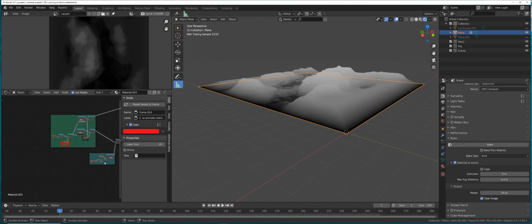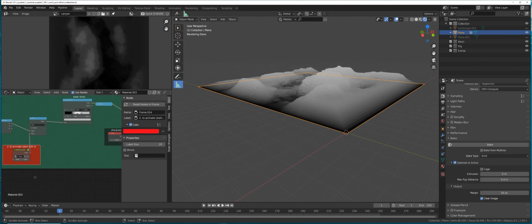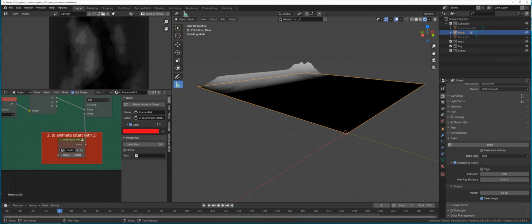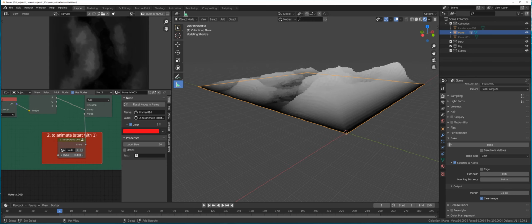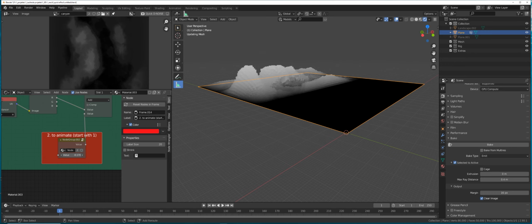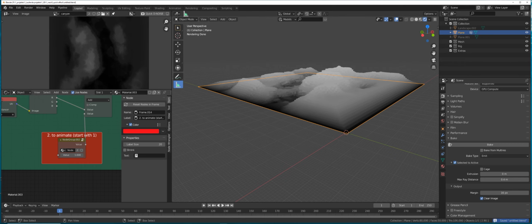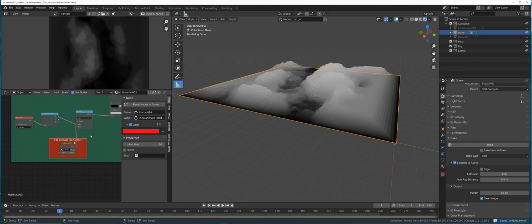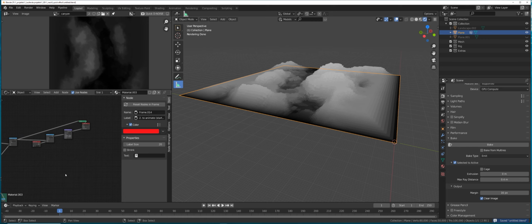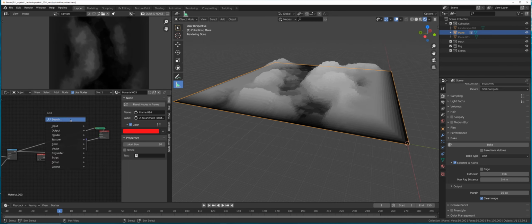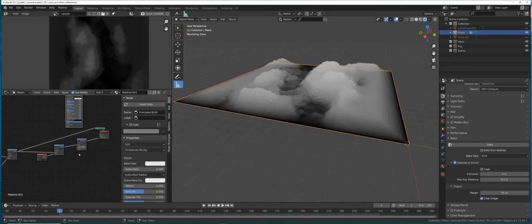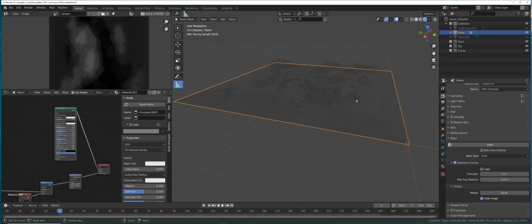The canyon here, and cool. Now let's make a material for that, I think. So this is just the whole displacement. We didn't actually make a material. When I watched the movie, I just saw a simple metal material. So let's make a principled shader, and I'm just going to connect the principled shader here.